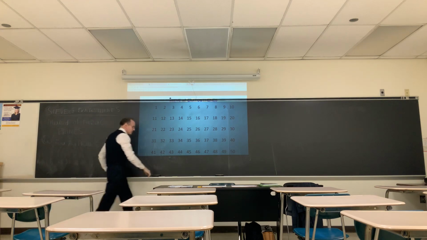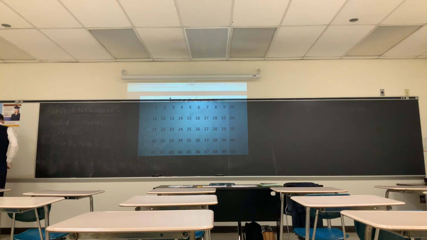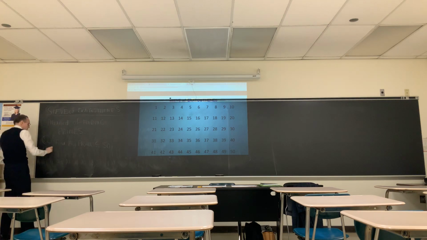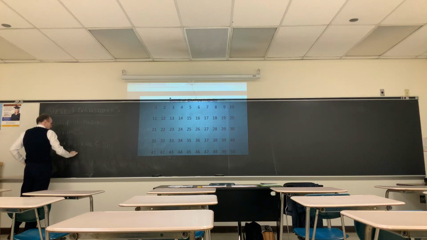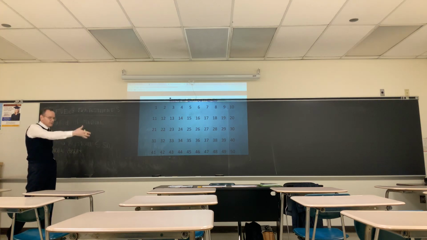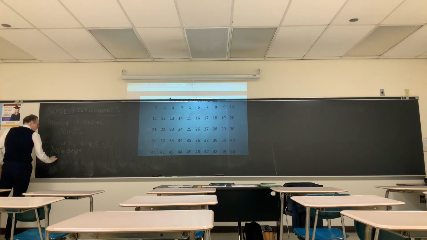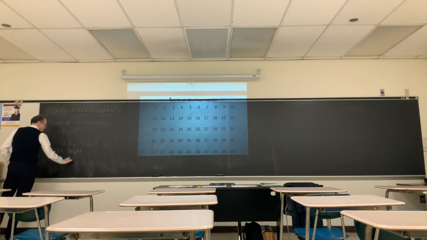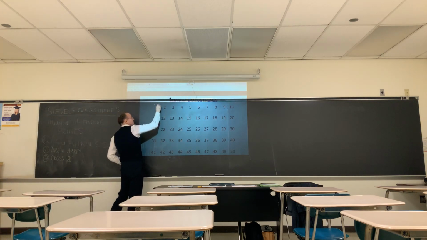The procedure works like this. Step 1, you create your list, draw the array, whatever the parameters are; we're drawing from 1 to 50. Step 2, you cross out the number 1 because it is not a prime number by definition.